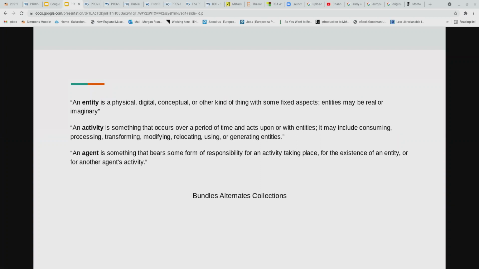The PROV-DM also provides extended concepts including bundles, which are named sets of provenance descriptions; collections, which is an entity that provides a structure to some constituents that themselves are entities, so collections of items; and alternates, which are relations linking entities referring to the same thing. These final non-core components provide extensibility in the standard to meet a wider and more in-depth set of needs. However, for time's sake, we will focus only on the core components today.